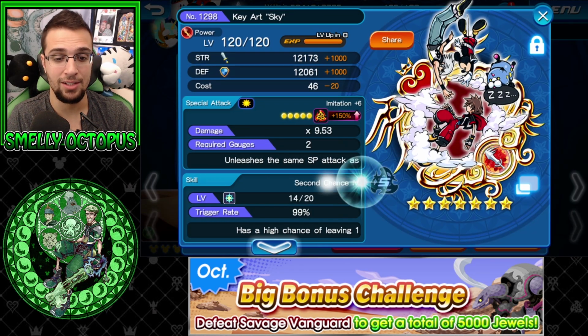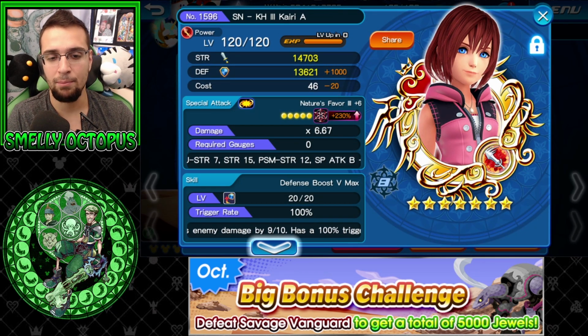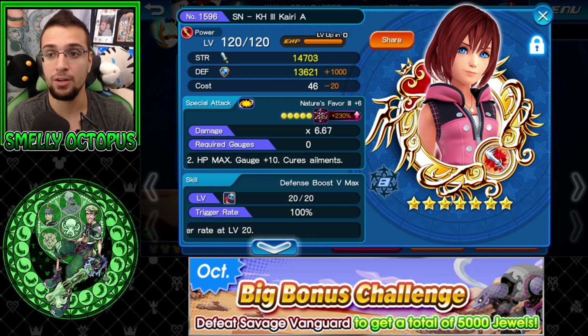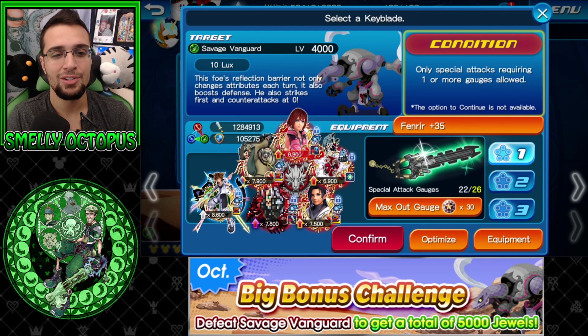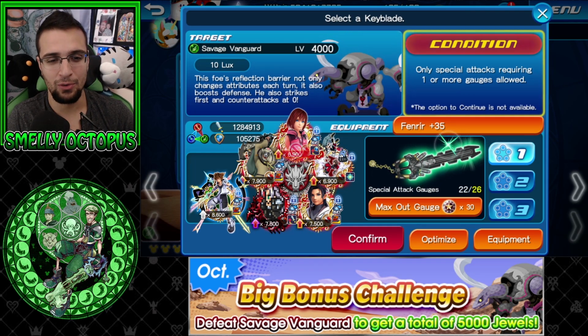Second chance is not needed if you bring in a defense boost max of anything. I'm pretty sure even defense boost 1 max will probably do it, but most of us have a defense boost 5 max on our buffers or something similar. So bring in a defense boost 5 max, and you don't have to worry about the poison. You don't have to worry about second chance, because he just won't kill you. It's not possible. So you got that going for you, which is pretty good.